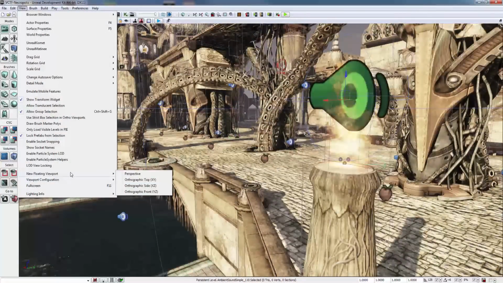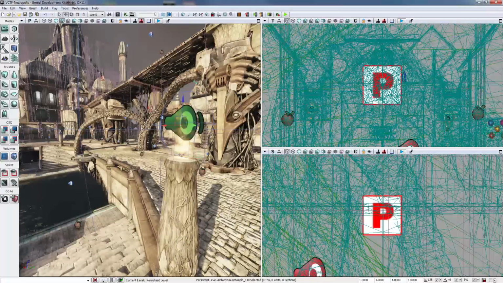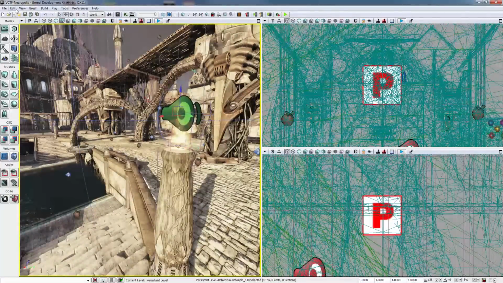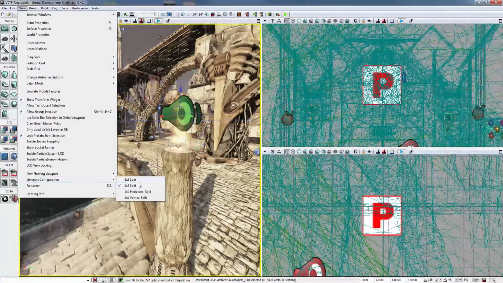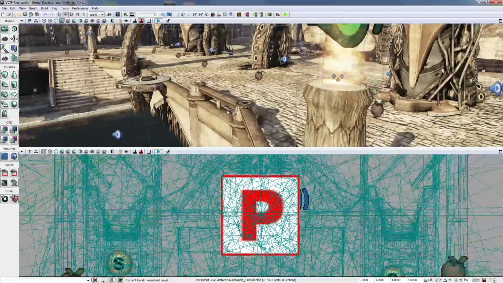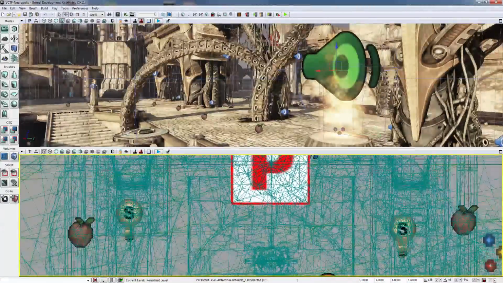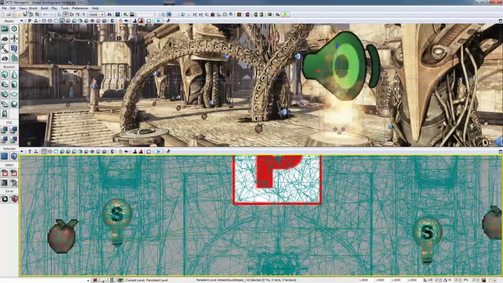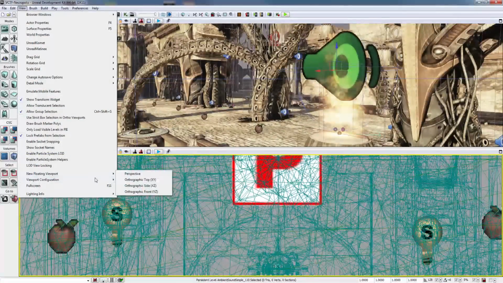And now we get into the viewport configurations. You can make new viewports that'll be floating. So if I wanted to make a new perspective one to put on my other monitor, I'd do that. And then there's the orthographic viewports, you know, the top, side, front ones. Then you got the viewport configuration where you can go between like this. That's pretty cool and helpful. And they can be used for all different kinds of things, and one by one, where you got this kind of view on the bottom, and then the game view on the top.